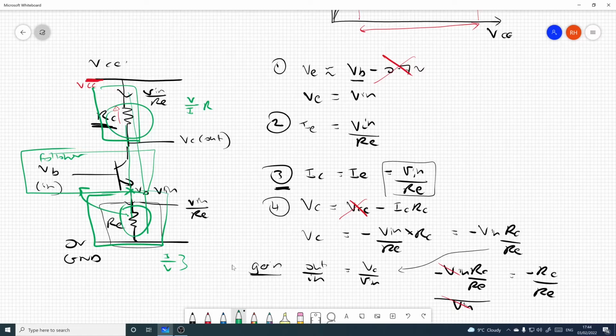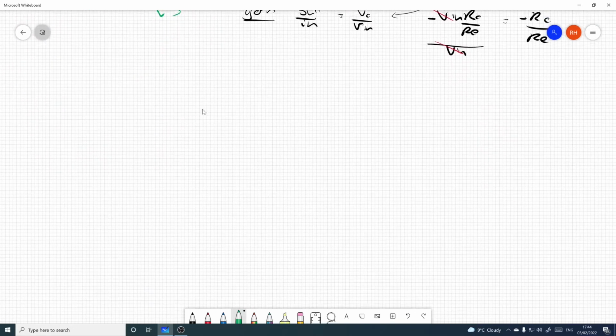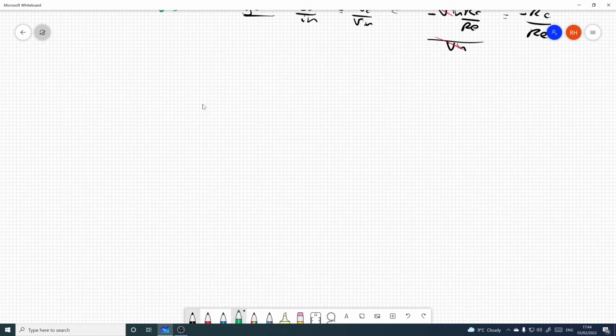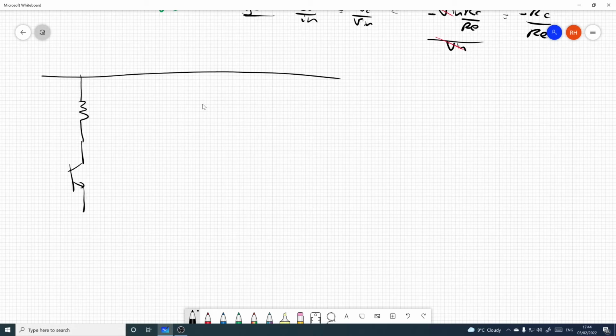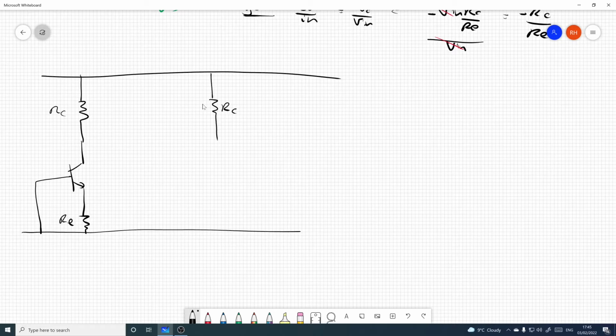Next step I'd like to look at is the output voltage range that you can have. And we're going to look at that by looking at a fully switched on transistor and a fully switched off transistor to demonstrate the extremes. So here we have RC, RE, whatever they may be, and I'm going to fully turn off this device by grounding the base. And then somewhere over here, a duplicate of the circuit with RC, oh, missed off RE, and this time we're going to fully turn it on. Probably wouldn't connect it quite like that in practice, but you get the idea.